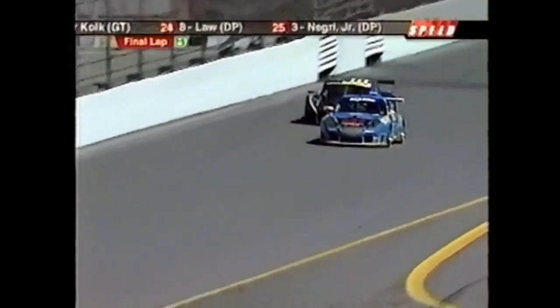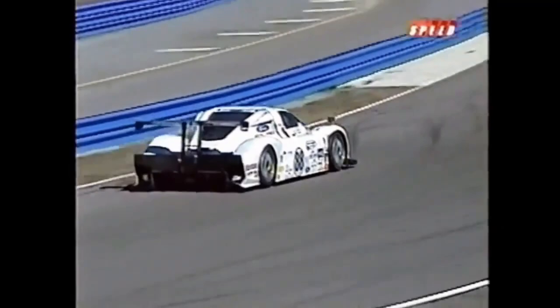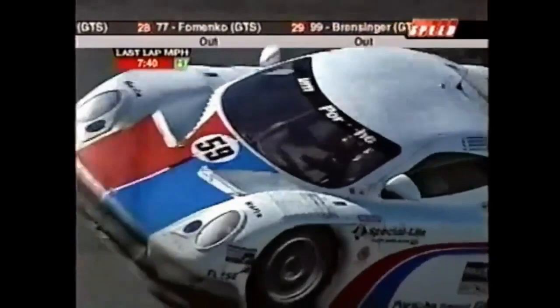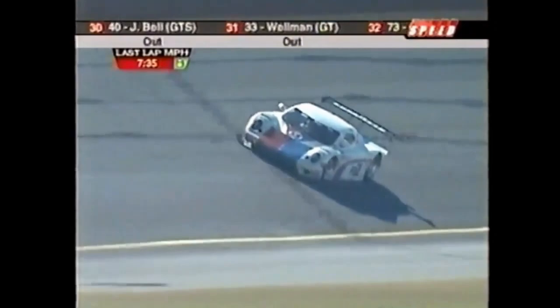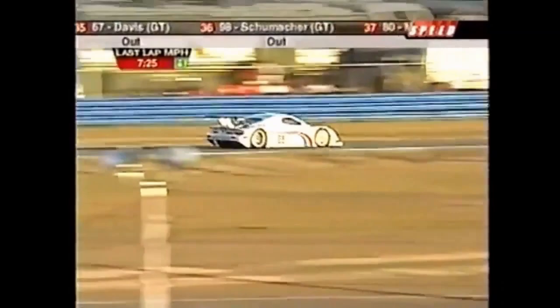Kevin Buckler's TRG Porsche from the GT class took top honors. The top Daytona prototype, a Multimatic Ford, came home fourth overall, some 16 laps in arrears of the overall winners. Second in the Daytona prototype class was one of the Brumos Porsche Fabcars, a further 18 laps back from the DP class winner, and 34 laps adrift from the overall winning TRG Porsche. Third in class was a GNW Piccio, 228 laps behind the class-winning Multimatic. The other three entries did not even finish. The debut race was a trial by fire, and it failed. The unreliability of the car showed to be its Achilles heel, and it would continue to be the deciding factor in many races to come.